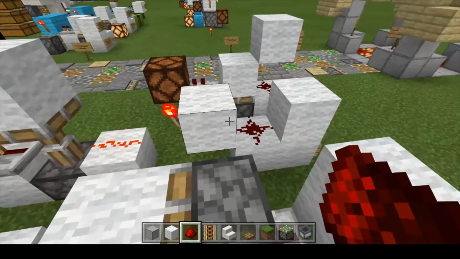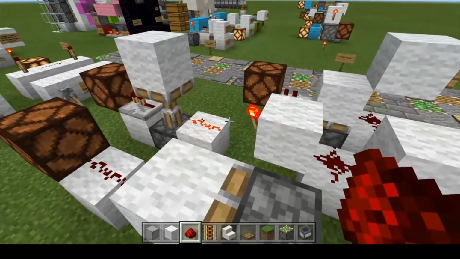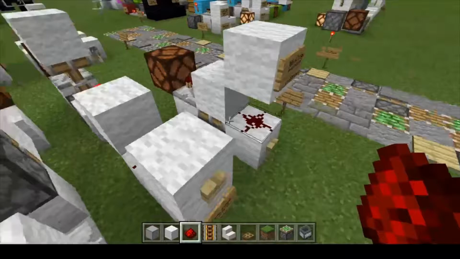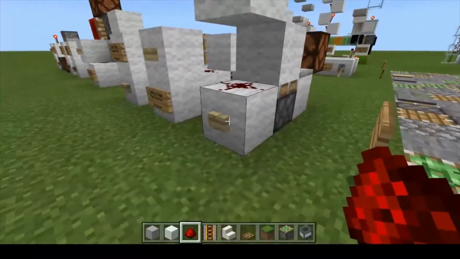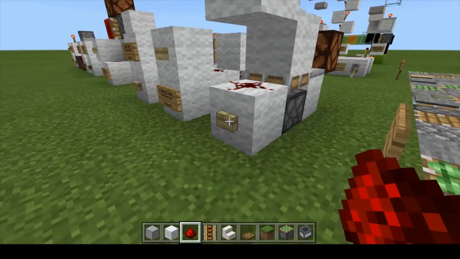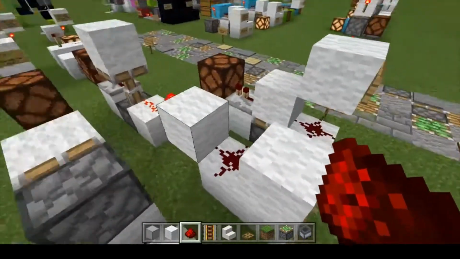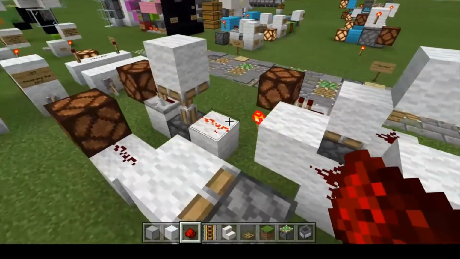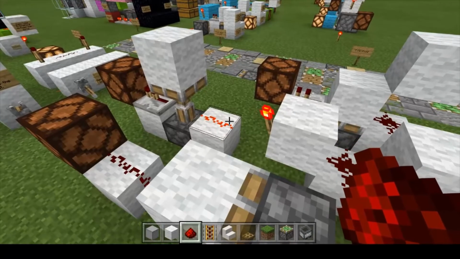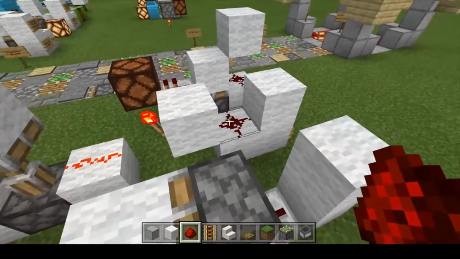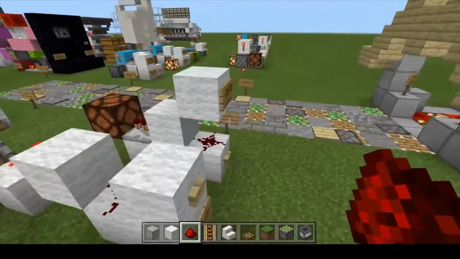So this would be a falling edge monostable circuit. So this one activates when the button is pressed, right? And so a falling edge monostable circuit would activate when the redstone signal goes off instead of when it comes on.